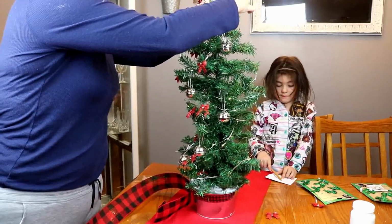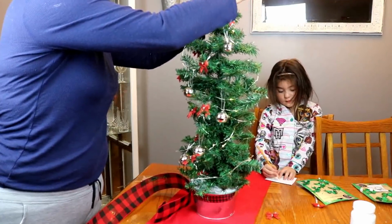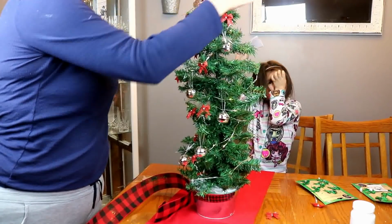So I'm going to go ahead right now and also show you the bow I made. These are all bows from the Dollar Tree with a Dollar Tree ornament in the middle. So I hope you guys like that. And the tree will pop up at the end.